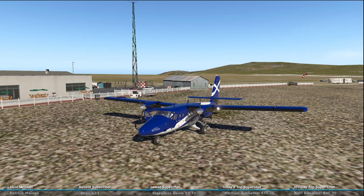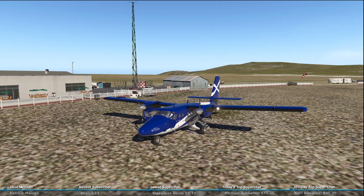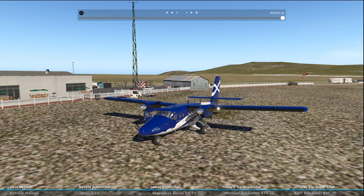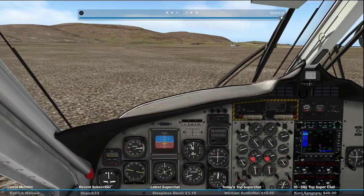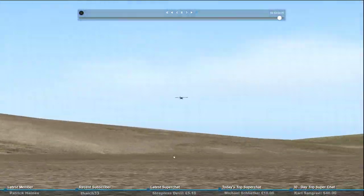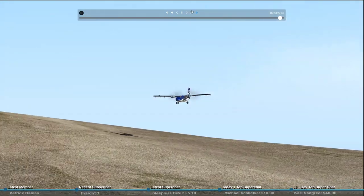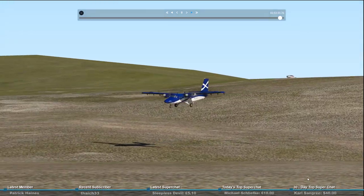Brilliant. Well, let's have a look at the replay of that. The aircraft carrier one I won't do because that will mess around with X-Plane 11. But nonetheless, we'll enjoy that buttery approach and landing here into Barra. Right, let's get ourselves into the cockpit. I hope it recognises one of the runways. Let's have a look here. Oh, it has. Not quite near the runway, but I don't think I was too far off where the threshold was. Let's view it from here anyway. You won't see me doing too many more streams landing on a beach.